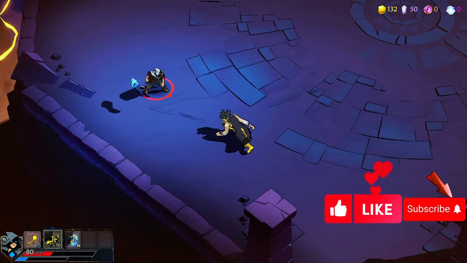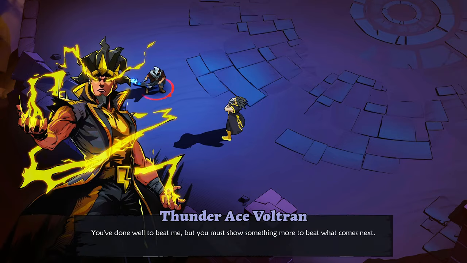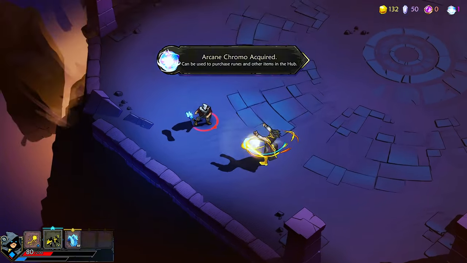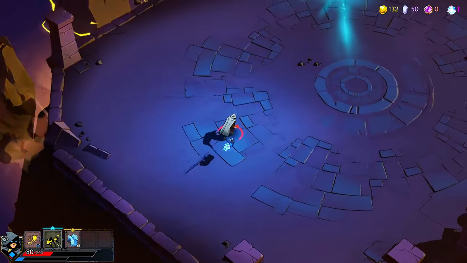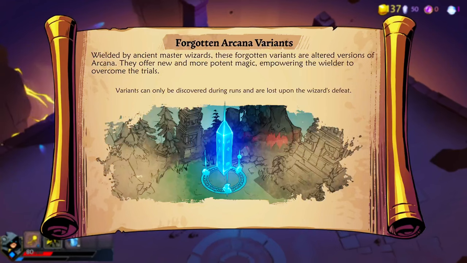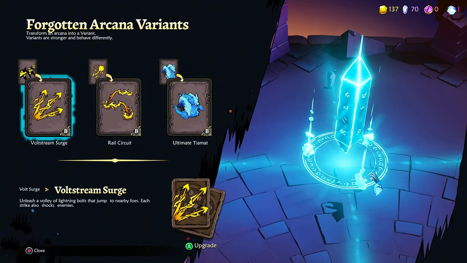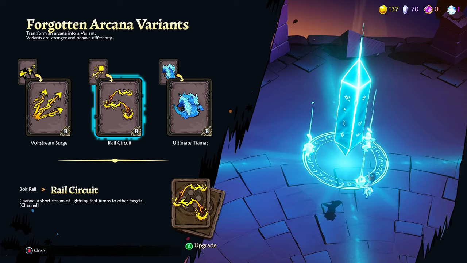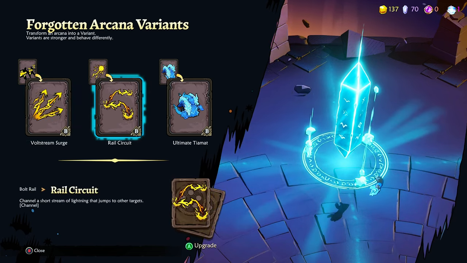I got him. You've done well to beat me. Come on, more pack. Okay, his voice on the other hand is a little bit annoying. Oh, Arcana variants. I forgot about those. Yeah, I think I want to go with that. That's a basic one, right?